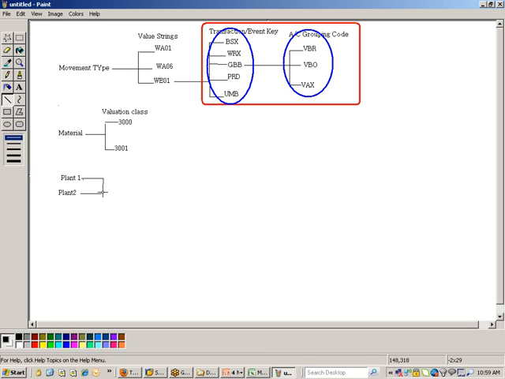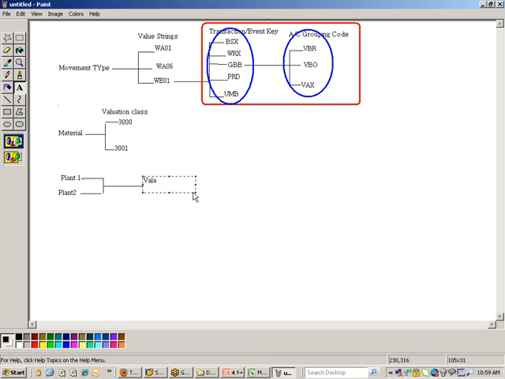Whether you are doing goods receipt or goods issue in either of the plants, all these things are assigned to what we call the valuation grouping code.